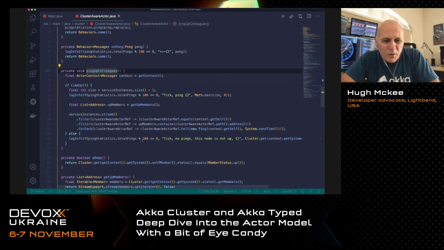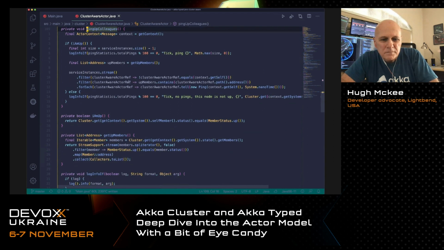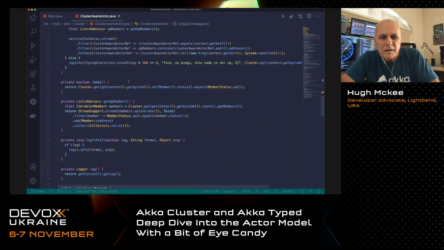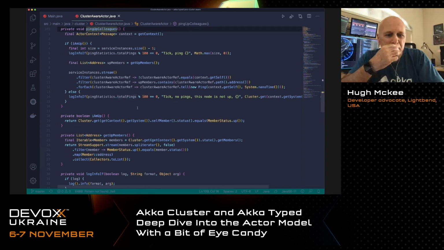So at some point, where do we see the tell? Sorry, I'm looking for where the tell is in this method.